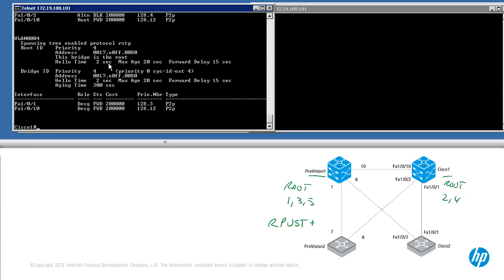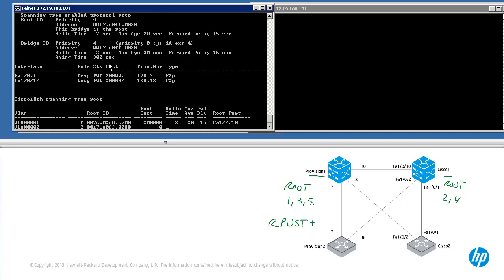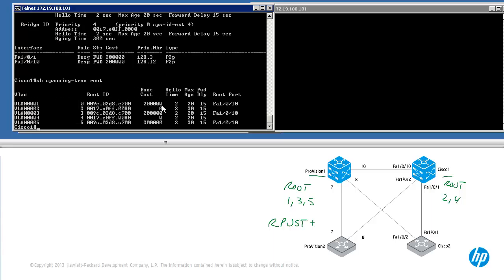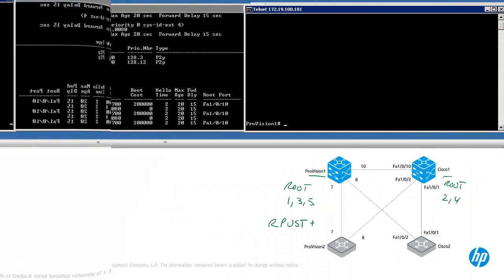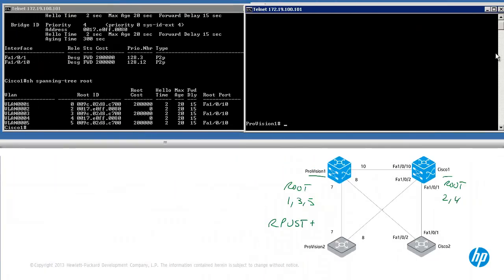So, there's a cost of 200,000 to get to the root switch on VLAN 1, 3, and 5 using port F1010. On ProVision 1, show spanning tree.